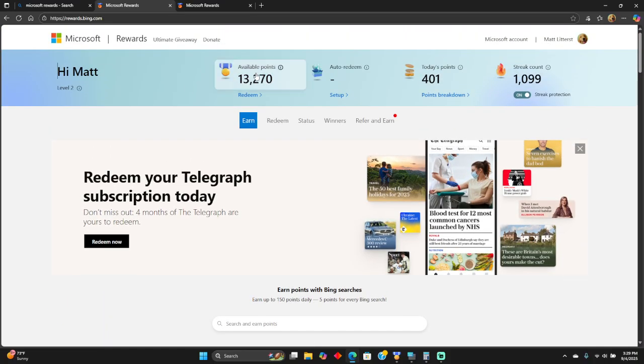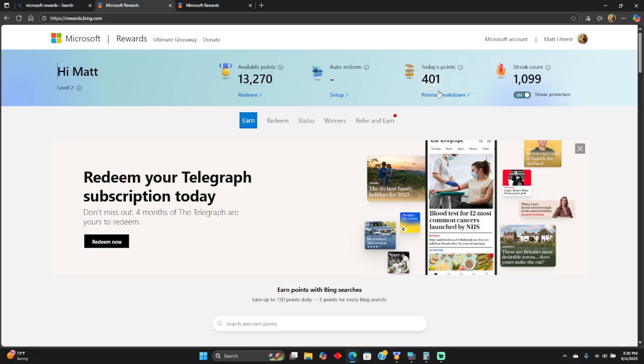This up here is your kind of your header. It gives you your name, the level you're at, the available points you have. If you have auto redeem set up, which I do not, today's points, and then your daily streak.